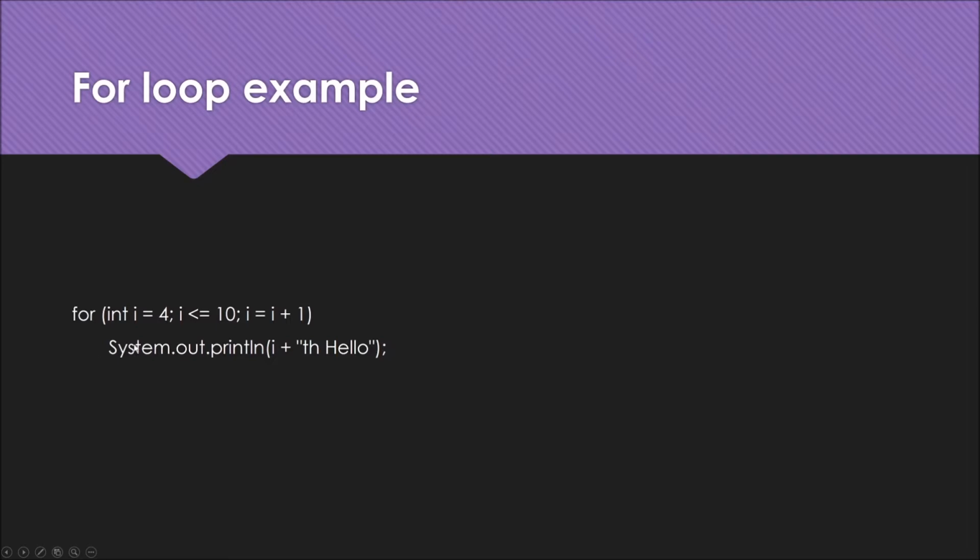So what this means is that when it's going to print, it's going to write 4 and then the value hello. So it's going to say fourth hello, fifth hello, sixth hello, seventh hello, eighth hello, ninth hello, and that is where the code is going to end. As soon as it jumps to the value 10, this loop will break. Another thing to keep in mind is that there are no braces written over here. So just like an if else, if you do not have any braces written, it will execute one statement right after the for loop. So it will always include this statement in the for loop, and it is going to print those values.